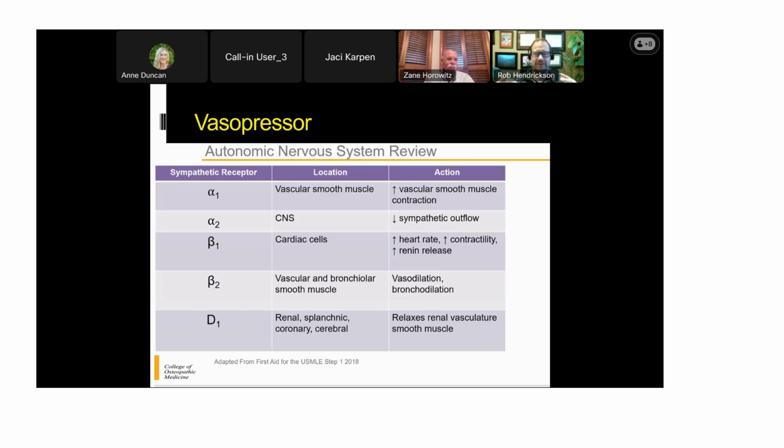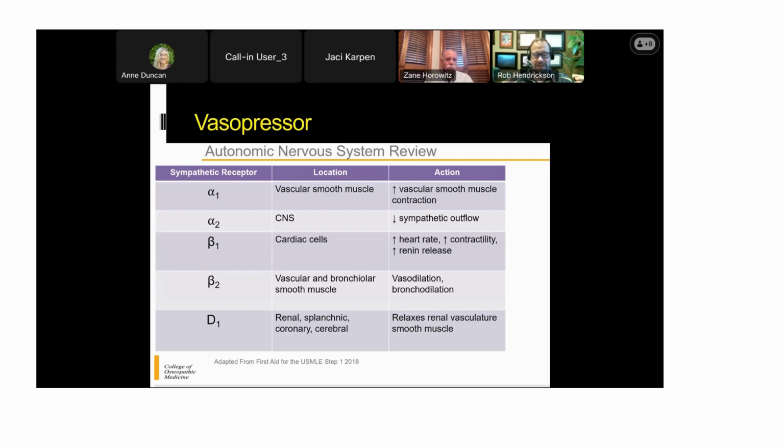Alpha 1 stimulates vascular smooth muscle to contract. So that is the receptor that is on the arterioles. And if you stimulate alpha 1, then it causes the arterioles to contract, increasing systemic vascular resistance. Alpha 2 is almost entirely in the brain, and that is more when we start talking about clonidine and dexmedetomidine, and stimulation of alpha 2 decreases sympathetic outflow and makes you sedated, maybe bradycardic and hypotensive. So it's not really a pressor effect at all. The alpha pressor effect is alpha 1.